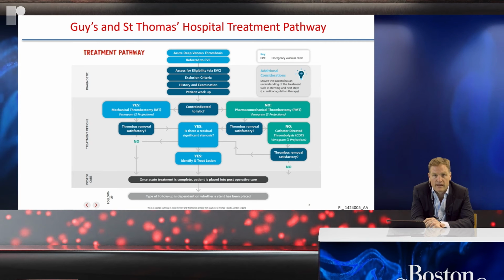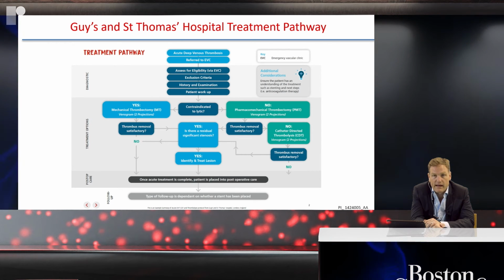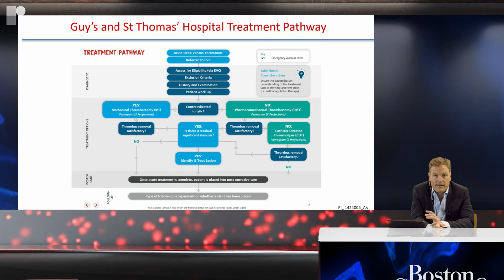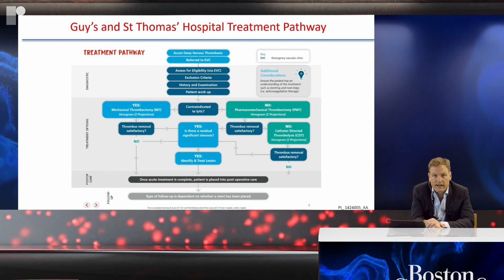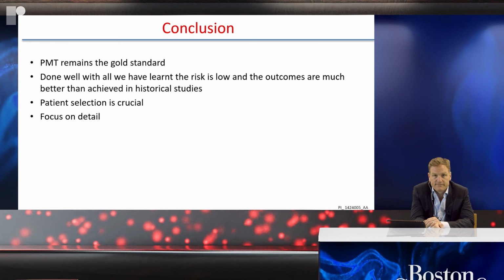This is our protocol of guidance in St. Thomas's Hospital, which is our treatment pathway for assessing what patients should have intervention and what kind of intervention we're going to deliver. It's a fairly pragmatic look at trying to stratify patients by the age of clot, which is quite difficult to do based on clinical presentation alone, but where we rationalize patients into the use of CDT, pharmacomechanical thrombectomy, or purely mechanical devices, and we've used a range of treatment options to deliver that.